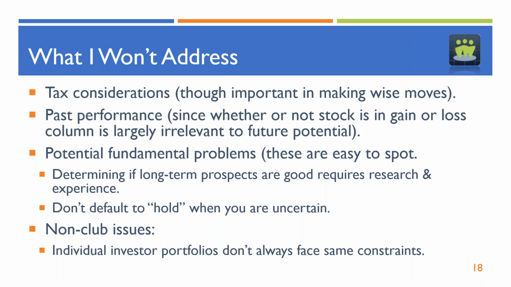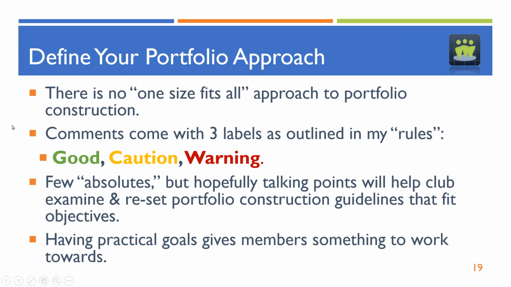And these are specific to clubs. Often these guidelines will impact individual investor portfolios in much the same way, but there are some different considerations, and individuals often don't face the same constraints. There's no one size fits all, so I'm giving you a bunch of ideas that you can incorporate, that you can talk about, that you can review. Certainly, a club of 20 and 30 something young professionals might have a different idea of risk in the market than a group of 60, 70-year-old retirees and near retirees, and might invest differently.